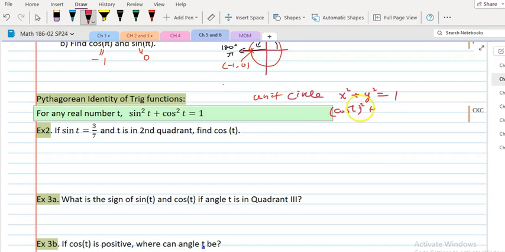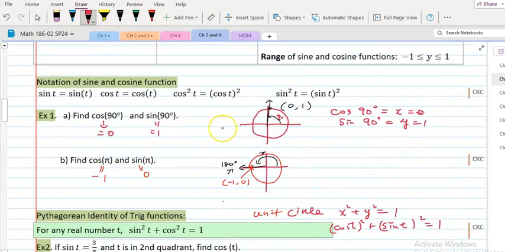And if I square it, and sine t, if I square it, of course it's equal to 1, because that's what happened in the unit circle. I also want to mention the notation of sine t and cosine t. Usually when we do a function, our input is with parentheses, but we can write it without the parentheses. And if we want to do cosine t or sine t squared, sometimes we write the square next to the cosine. So these two are equivalent notation.